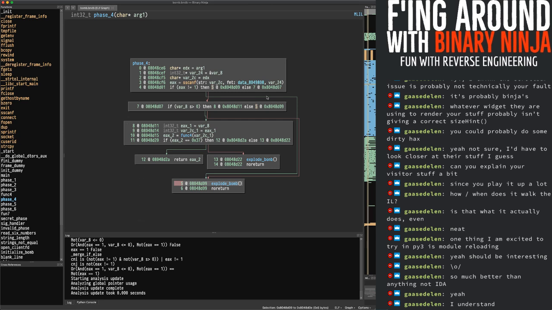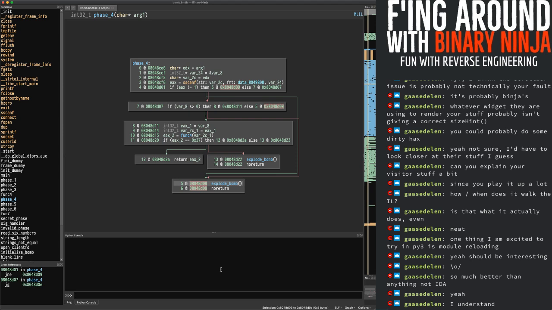Really, that should be a... Oh, it's because of the branch dependence thing. I bet this has no branch dependence. Yep.